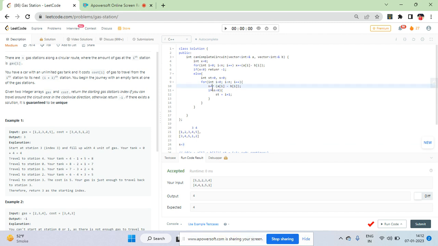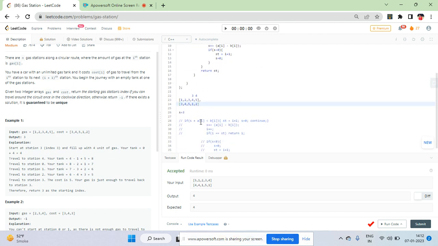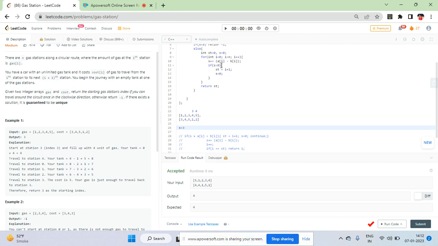If you remain with negative, you say okay, I'm not starting at this, let's just increment: i plus 1, also s equal to 0, because now you're starting again. At last you can just return your starting state. It will check all the constraints, and one will be the answer. Like in this case, this one is the answer. Then if you move next, 5 minus 2 is 3, 3 plus 3 becomes 6, and it's still positive, so it will not go into this loop. That is basically good, right? The third index was good, you return that, and that's about it.